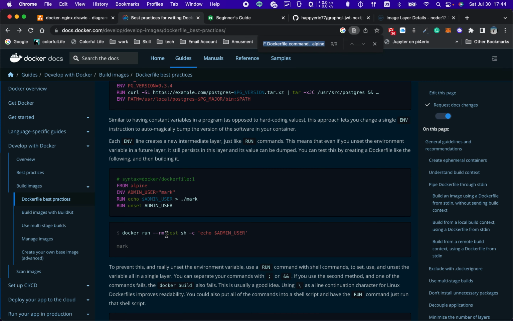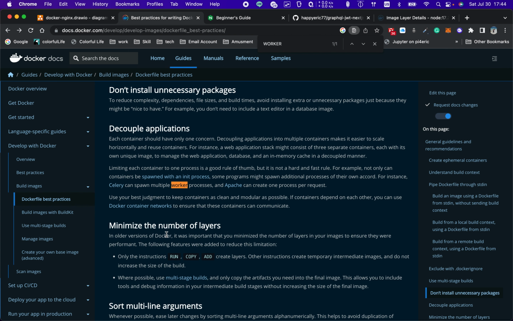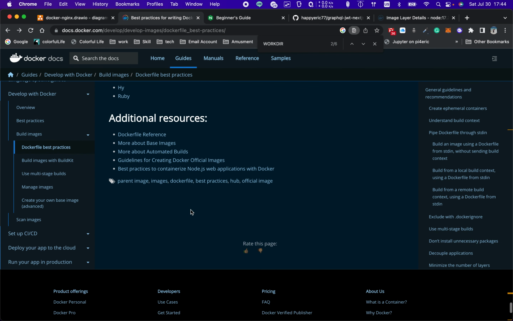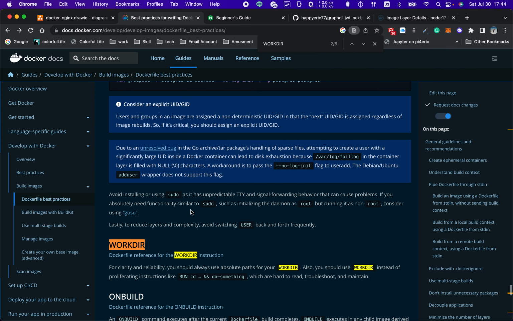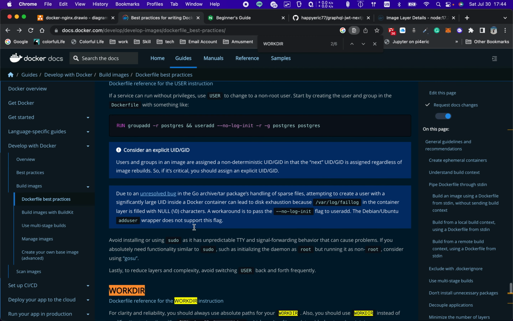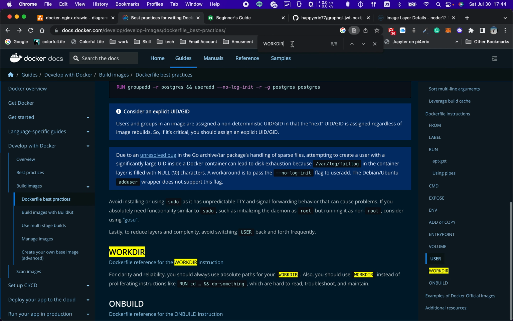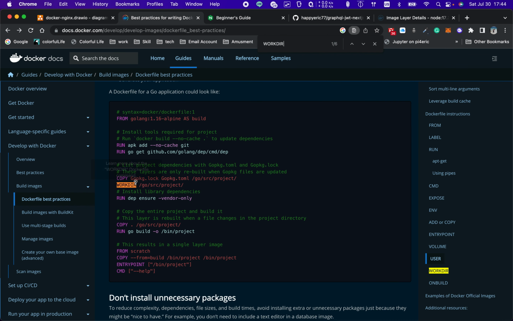And we are going to define the working directory. We can define the working directory wherever we want.